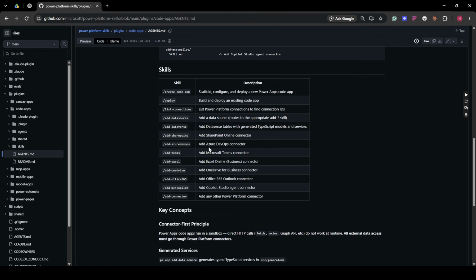So let's get right into it. But I thought I'd just show you exactly what we're using and where you can install it. You can go to this URL. I will look to put this in the description for you as well. But what you can do is just type in on Google Power Platform Skills GitHub, and this will pop up for you. So you get the installation guide and all of that good stuff.